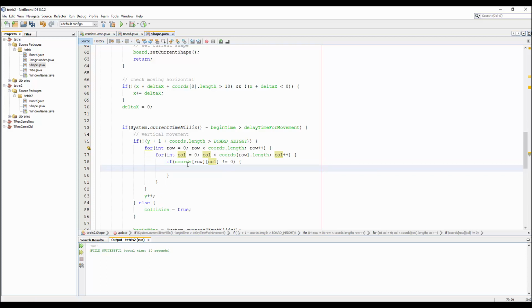If true, let's continue to check on the board.